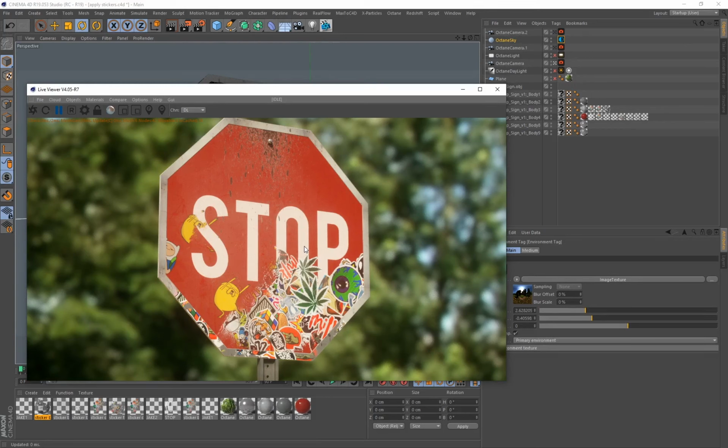So I'm going to give you some homework. There is a stop sign that's included in the resources. Go ahead, load that into Cinema 4D and try and texture it as close as possible to what you see in my image. But you guys can obviously have fun, add your own labels on there as well. But now that you understand the overall techniques, texturing an object like this shouldn't be too difficult.